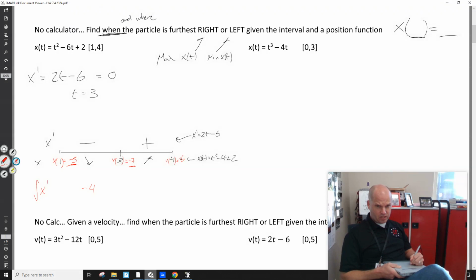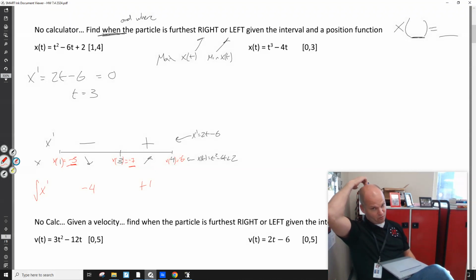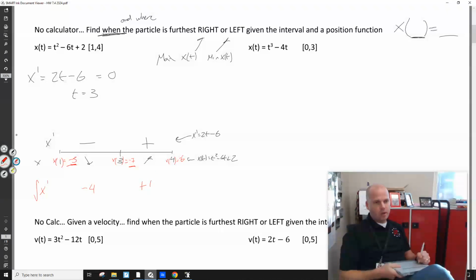From negative 7 to negative 6, I increase 1. Doing this full analysis will help you for all of your free response questions where I could ask you about distance, I could ask you for overall displacement, but like we're good. We notice that we have a min here, and then out of my other two possibilities for my max, turns out that's the location of my max because it's the largest value.